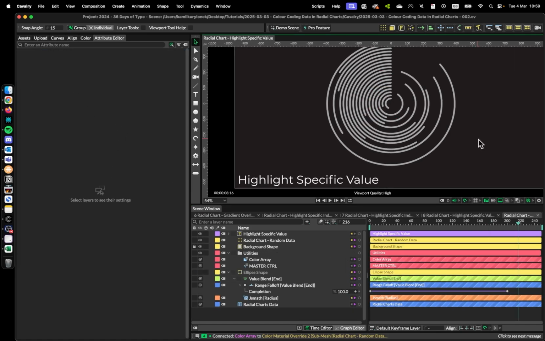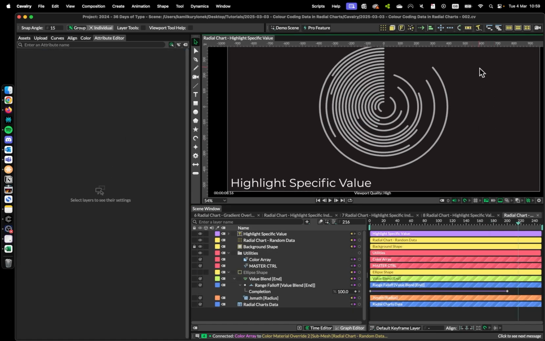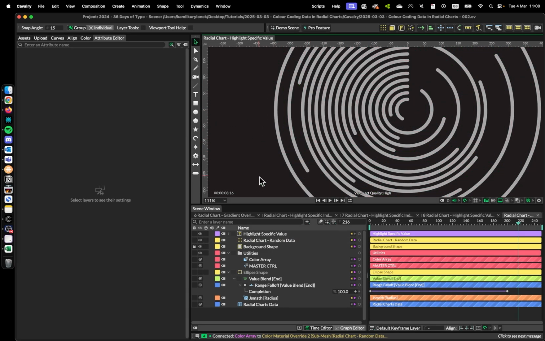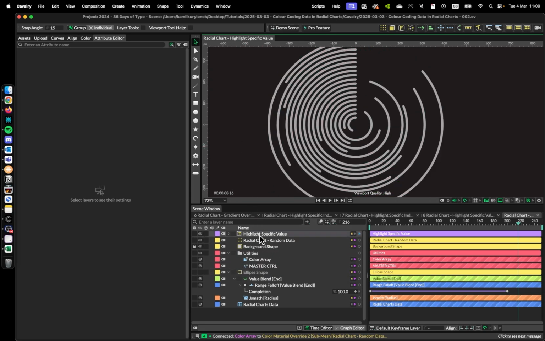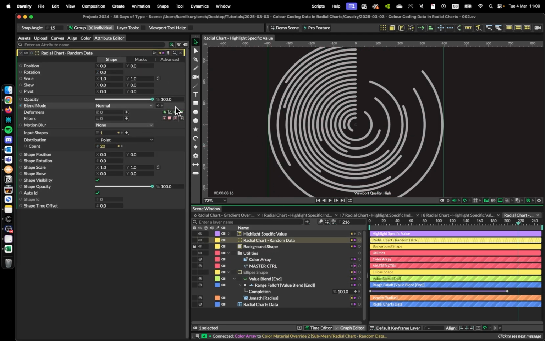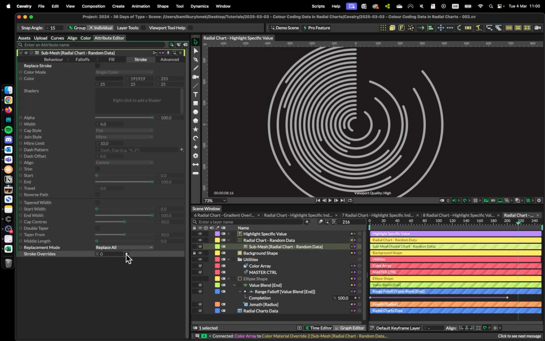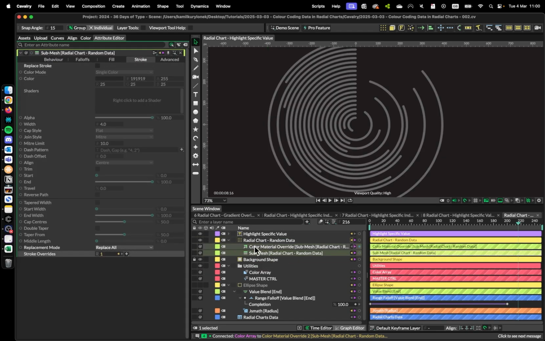In the situation where you have to highlight a specific data value, but you are not sure which index this data is using, then there is a different method. So I'm going to simply add a submesh again, go back to stroke, and again, I'm going to use color material override.